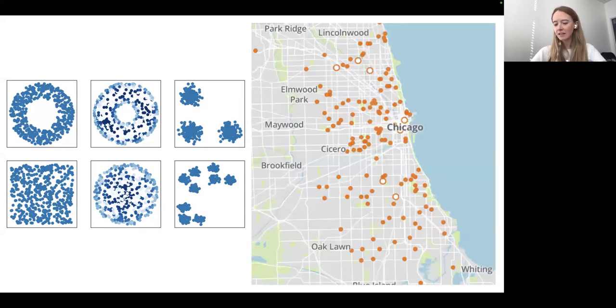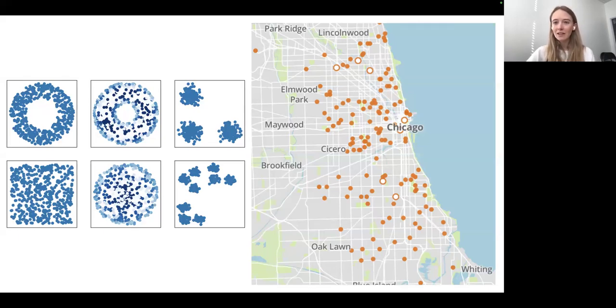So the idea today is to think about the shape of data in the context of spatial data for the most part. If we look at the city of Chicago, all of these orange points are, I believe, COVID test centers from like 2021, maybe. But we can see that these are not necessarily equally distributed around the city. There are holes that you can physically see where there are no orange points or no COVID test centers.